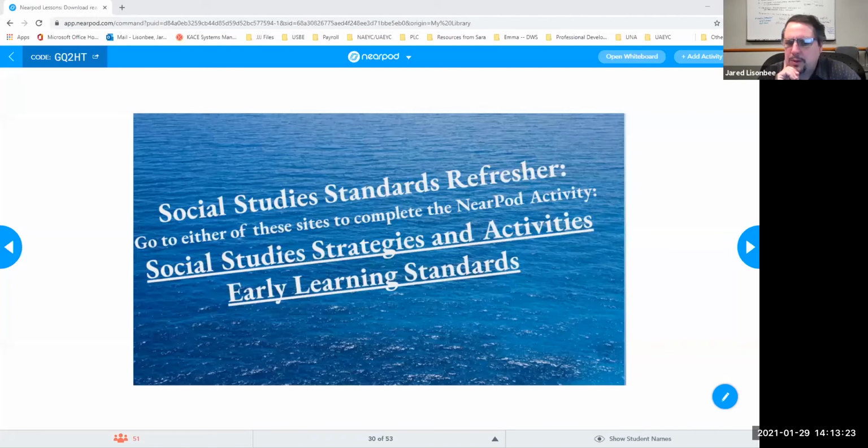The second one is the general early learning standards. This is the one that has all of the early learning standards, of which social studies is one of the total content areas. We're going to do an activity again. We're going to revisit on the next slide. We're going to extend the preliminary activity that you hopefully were able to do with the link in the email before. But if you would pull up on your device either the full document or the social studies strategies and activities, we will get into this next activity.